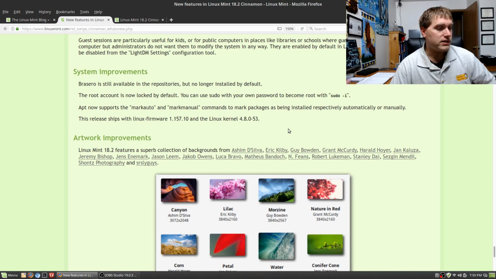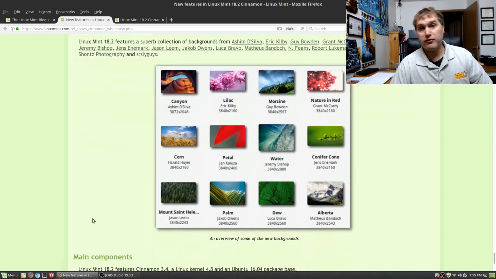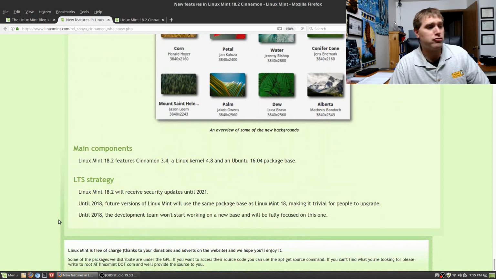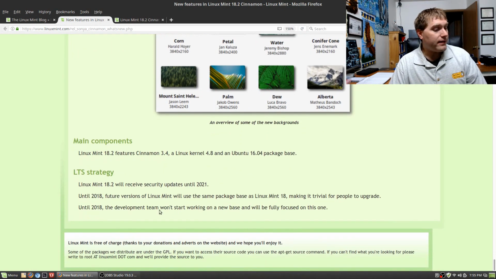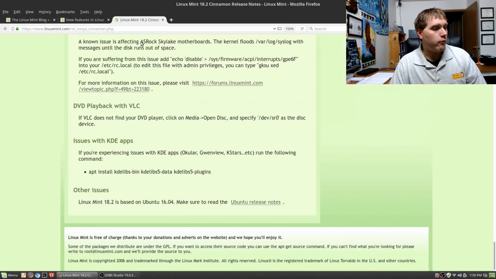And then, of course, it does tell you here the kernel it ships with is 4.8. I am still on 4.4 because that's what it was, and it's not broken. I'm not going to try and fix it. Every time I tried to upgrade the kernels, it messed up my virtual boxes. And I need my virtual boxes on this computer. They actually run my servers. So that is just the brief walkthrough.